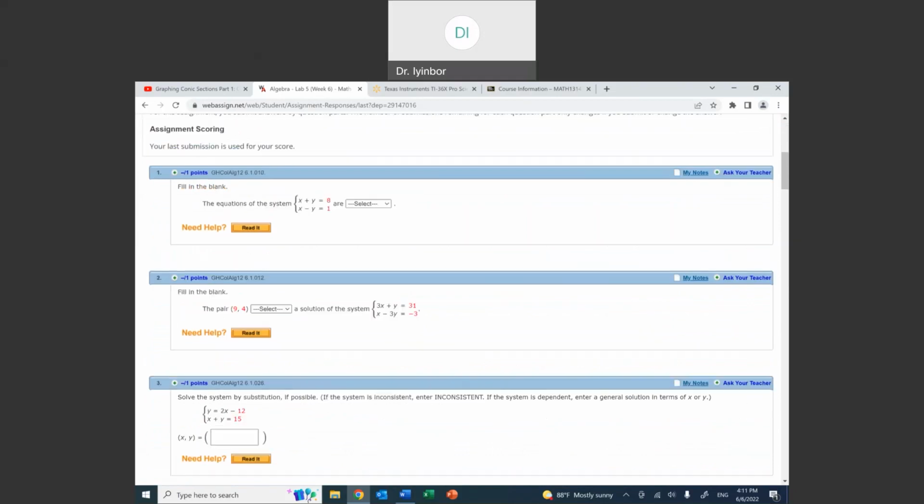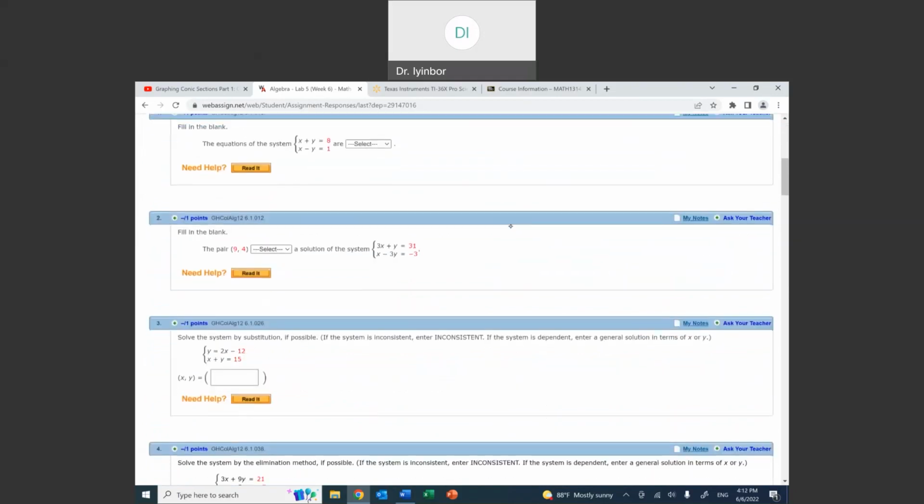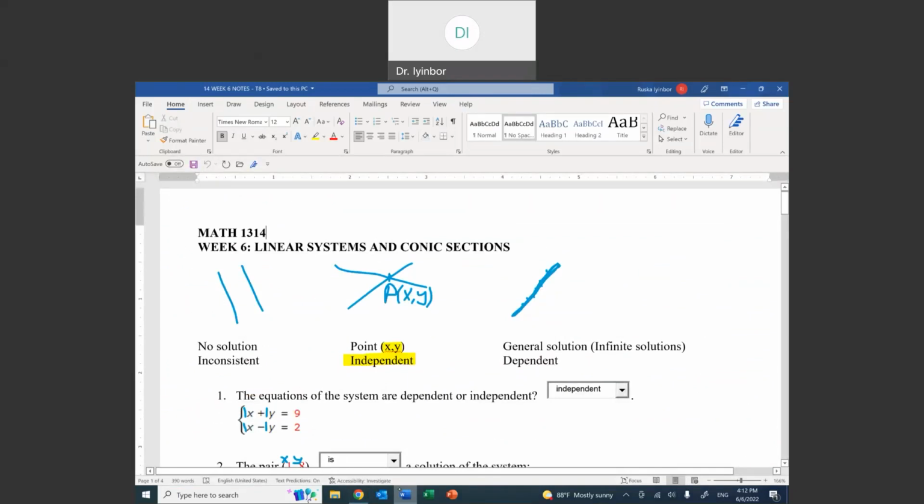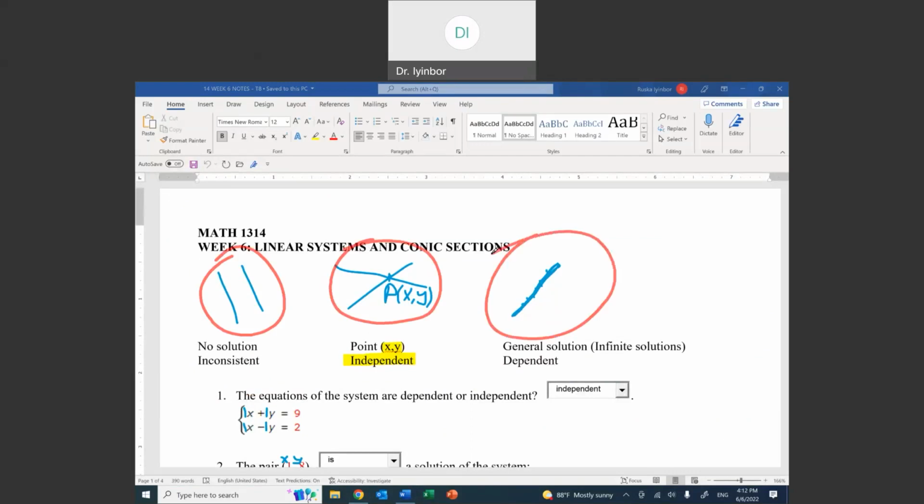So what is a system of linear equations? Looking at all the examples, they have two linear equations which make a system. The graph of a linear equation is a straight line. So if you have two straight lines, these are all the possible cases, from the notes in the handout I passed in class. The first case is when you have two parallel lines. The second case is when you have two lines which cross each other at one point, point P. And the third case is when the two equations represent the same straight line, which means just think of two lines on top of each other.